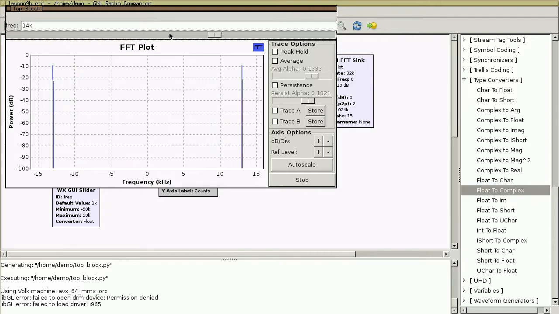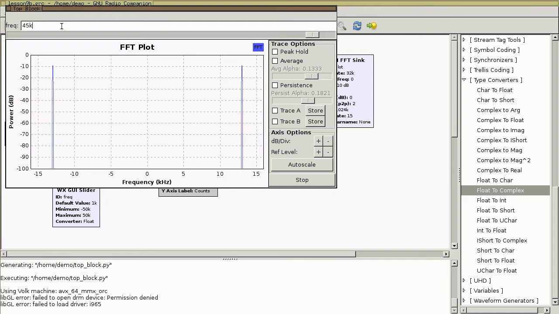It looks like each signal kind of bounces off the edge and then comes back to 0. If I keep going up, I'll go faster, then they bounce off 0 and then go back across. And if I go again, they bounce off the edge and come back. Now, that is one way to interpret it, and that's the way most people interpret it if they're only looking at the positive frequencies and not the negative frequencies.